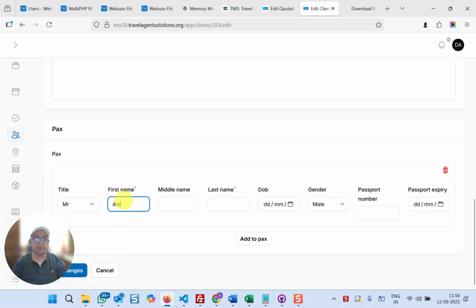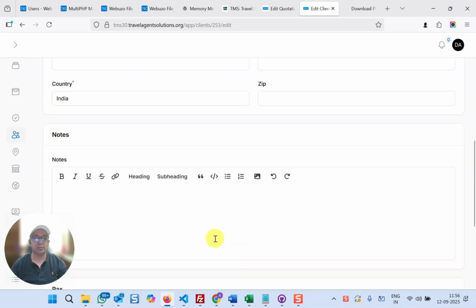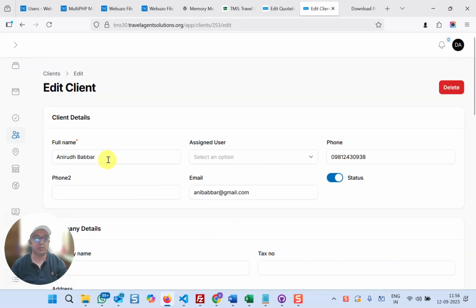Like I enter the first name as Anirudh, middle name I'll put blank, date of birth, passport number. Let me add something random, and expiry date let's put as 25/12/2030. Let me add another passenger to this main client Anirudh Babbar.